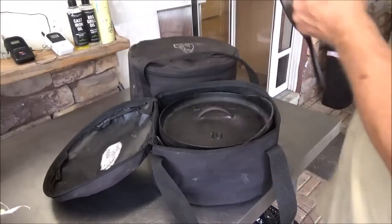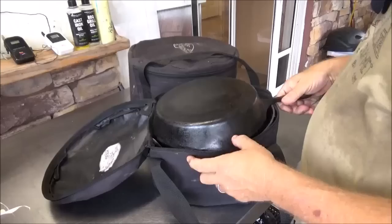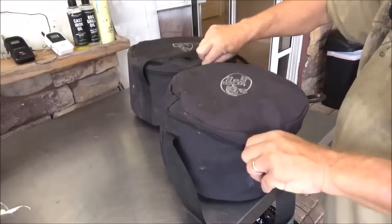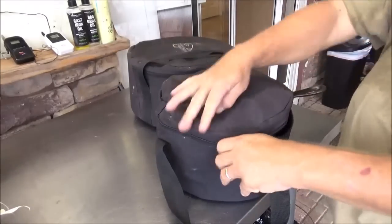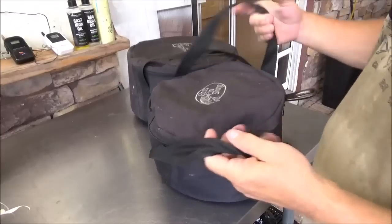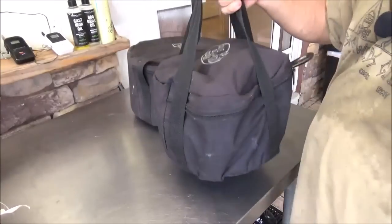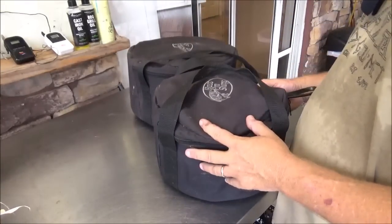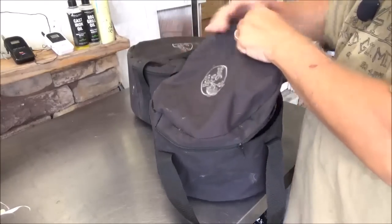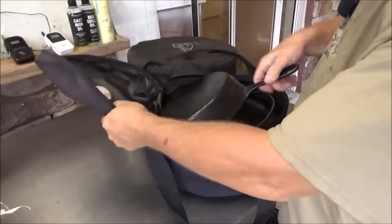Let's grab a Wagner off the wall. We could still put a Wagner just like that on the top, and there's still plenty of room to zip it up. You just have to leave the handle sticking out. But I just zip it right close to the handle, and that keeps your pans nice and clean and easy to carry.